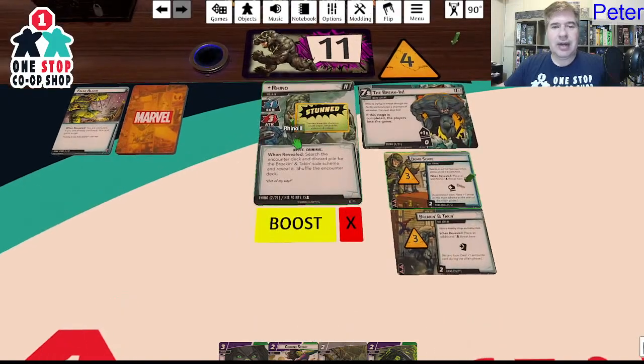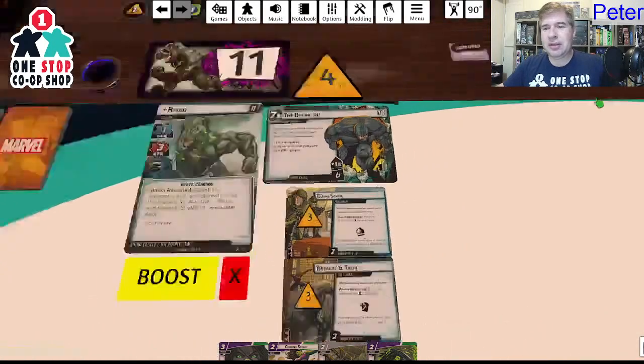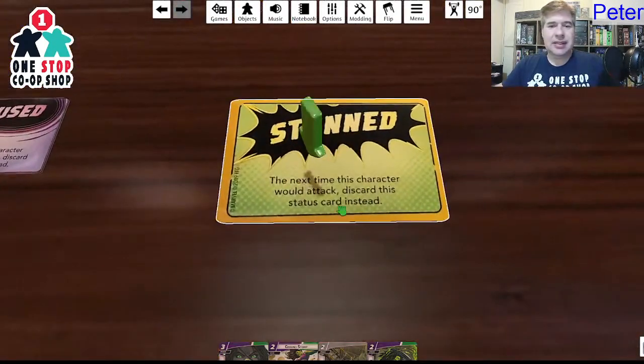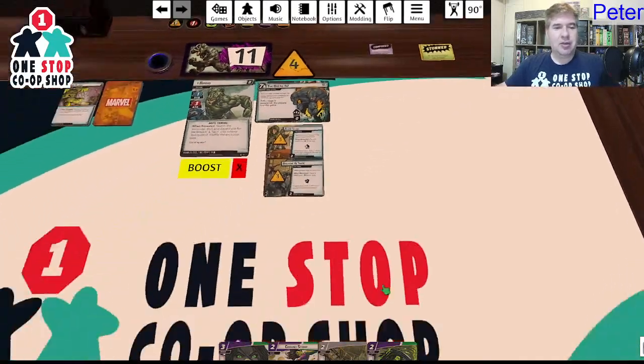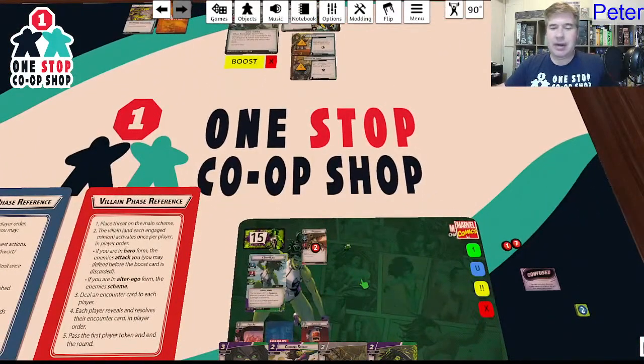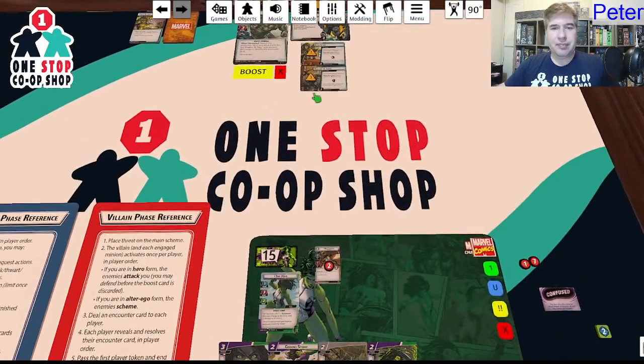Now, Rhino is going to attack me. But no, he's not, because he's stunned. Stunned, remember, means the next time this character would attack, discard it instead. So, because I'm in my hero form, Rhino would have attacked, but Rhino doesn't get to attack because he was stunned.